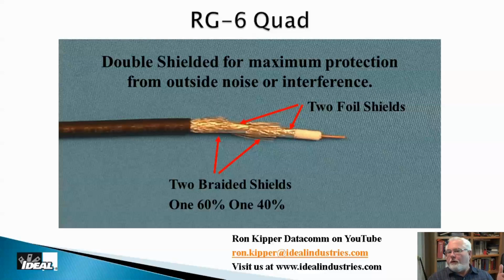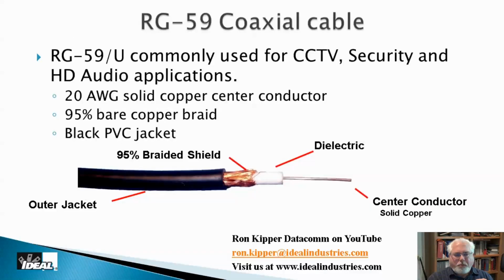But if you are worried about electrical noise for some reason, maybe you do live right down the street from that airport or radio station, maybe you might want to go to a quad shield cable. So the only difference in the two cables is basically the amount of braiding or shields we have in the cables. Okay. Now you'll still find RG59 cable out there as well. And all these cables, by the way, are 75 ohm cables. You technically can splice a piece of 59 into a piece of 6 into a piece of quad, and they're all supposedly going to work together, but there's some more loss associated with some of these cables than others, but essentially they're all 75 ohms and technically interchangeable.